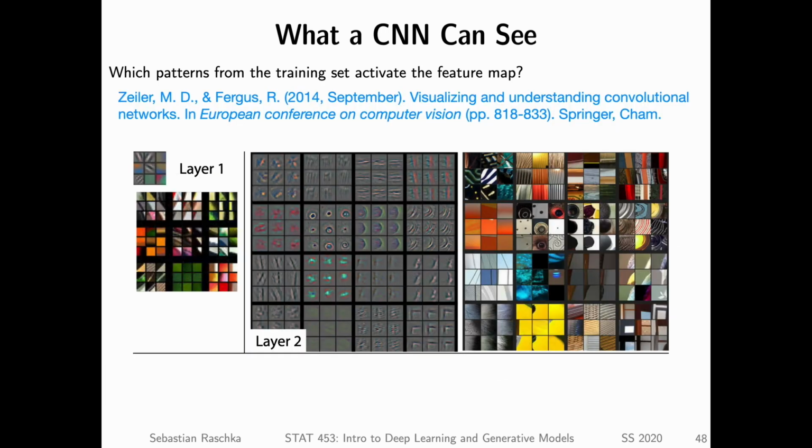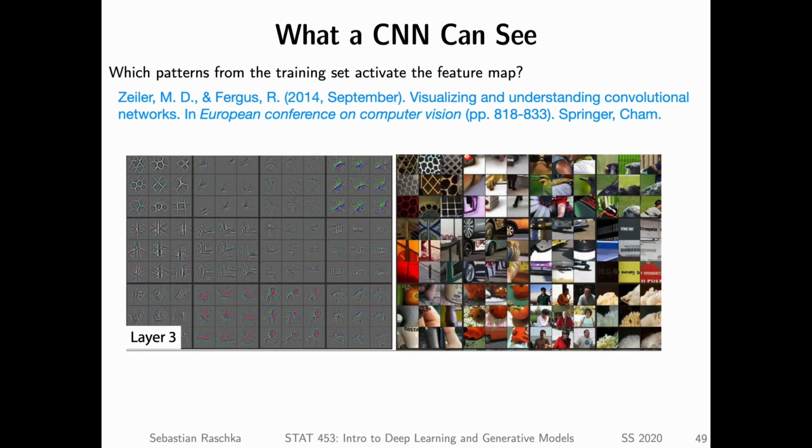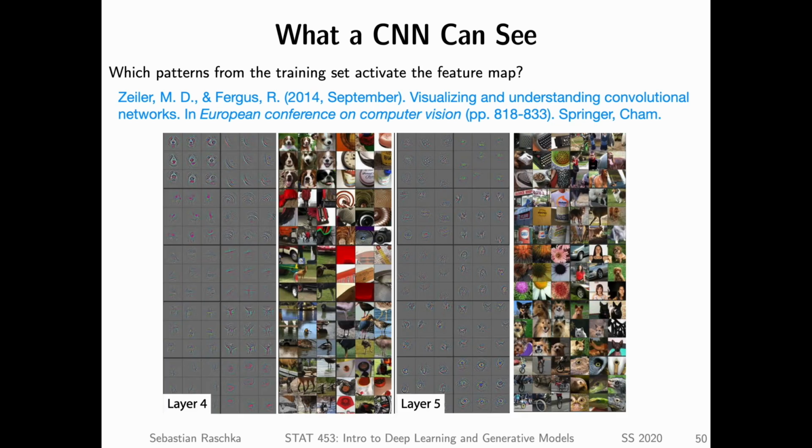Here I'm just zooming in a little bit. What is interesting is that in the early layers, the network learns very rough shapes. For example, here there's even something like these diagonal edge detectors. So it learns very low-level geometric things in the images. The deeper we go, the more complex the shapes become. In the third layer, you can already see that it learns to regard the whole image rather than just detecting smaller edges. And the further you go, for example, here the dogs, the more abstract and complex these shapes become. So in the early layers, the network usually detects simple shapes, and later it assembles them into more complex shapes.